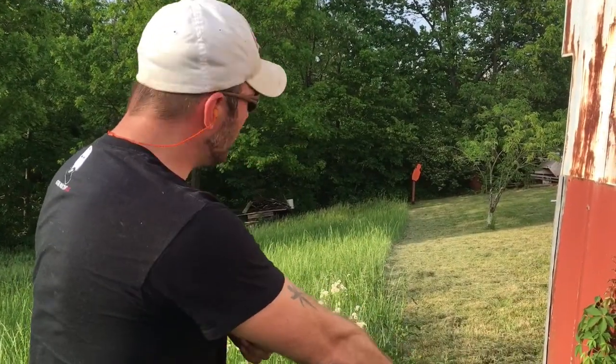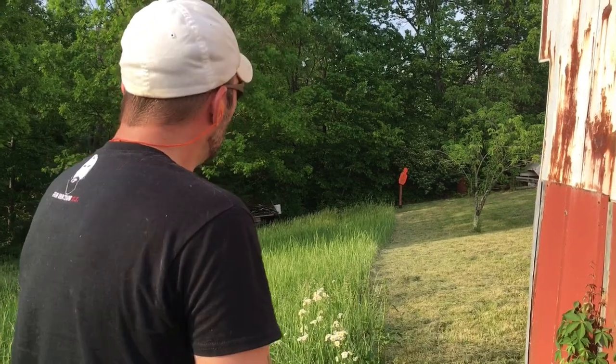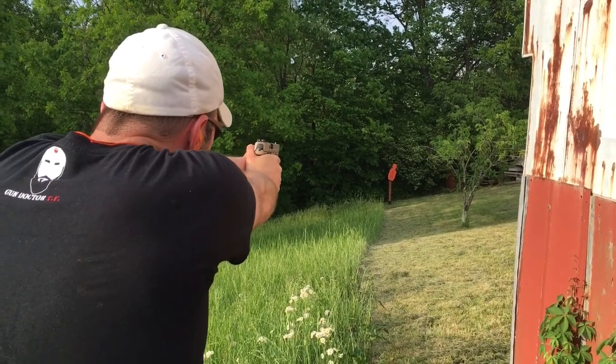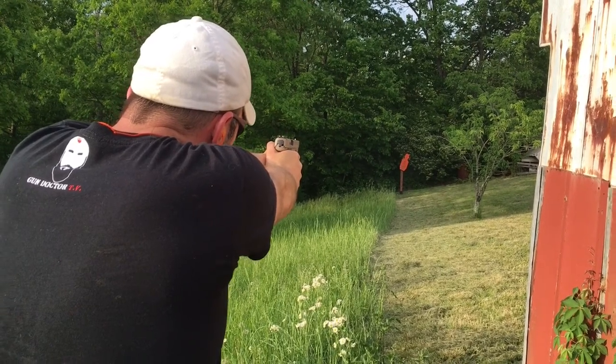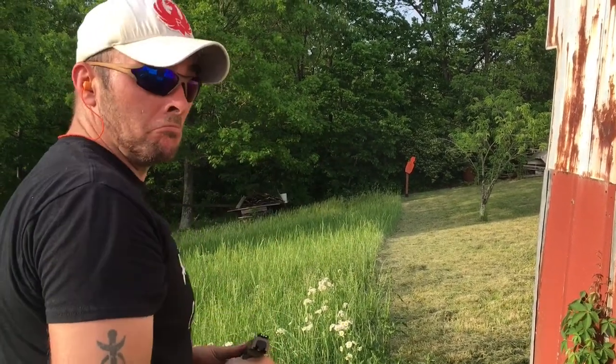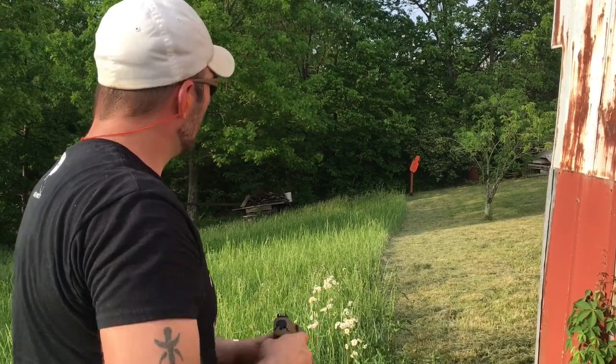I'm at about 50 meters here. Let's see if we can get on target. Hit. Hit. Not too bad. Seems like it hit pretty hard.